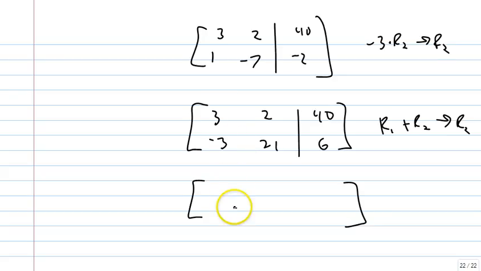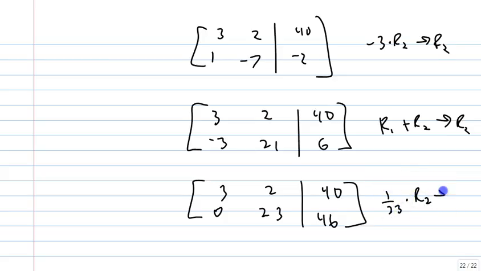So let's add them together. So we get 0. If you add 22. 23. 23, yeah. And then 46. And we haven't done anything to the top, so just leave it exactly how it is. So you want to reduce it? We do. Yeah. So we've got this to be 0. We need this to be 1 and this to be 1. So divide by 23 on both sides? Perfect. So in other words, the operation we're doing is 1 over 23 times row 2 and replace row 2. Or you can say divided by 23. So that's the notation for what we're about to do.